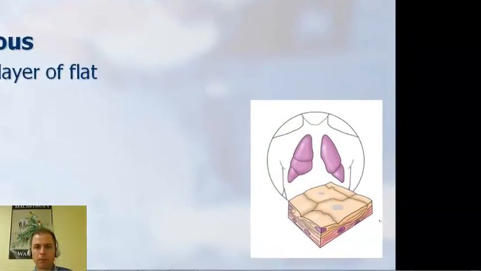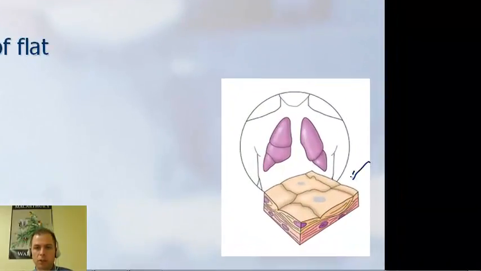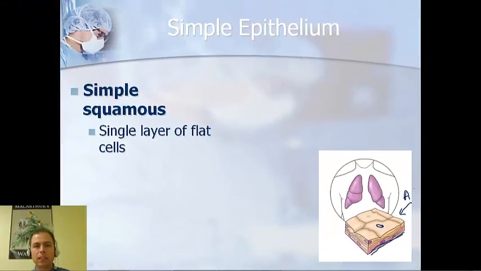This diagram shows us below. Simple squamous epithelial tissue. This is looking from the top down. Here's a little nucleus of a squamous cell. Notice it's very flat. We are looking at the apical surface right now, up above. Down below, we see the basal surface, basement membrane. This is where the epithelial tissue is attached. So simply a single cell layer of flattened cells.